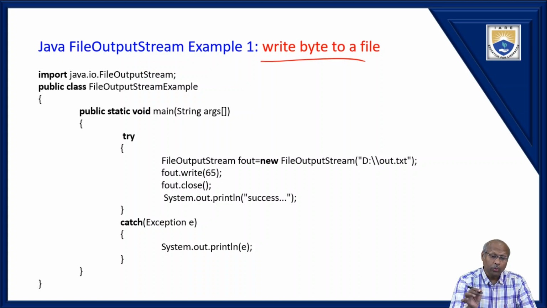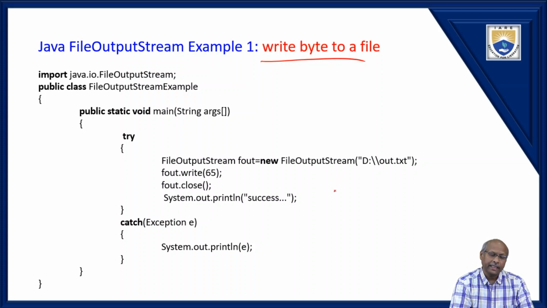Now we'll see a program on how to write a byte to a file. Generally, if you want to write any data to a permanent storage area, you have to use the file concept. Java supports a special concept of filing. Using a file, you can write anything. There are 2 types of data, primitive data and non-primitive data. You can write either to the file, and the data will be permanent. Then how will you write? Either byte stream oriented or character stream oriented. Now let me write using byte stream.